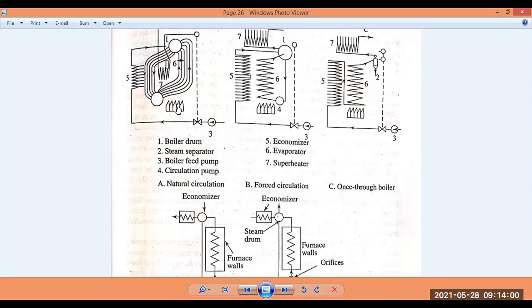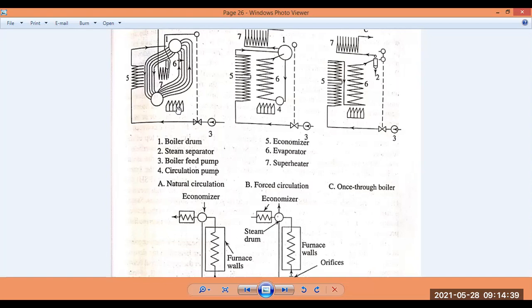The whole process is carried out by natural convection without the use of any pump, because the heavy water by its own weight comes down through the downcomer and goes to the tubes, where it is converted. The steam and water mixture goes to the drum itself, where the heavier water goes down and accumulates, and the lighter steam goes out. This is the process of the use of the drum itself.